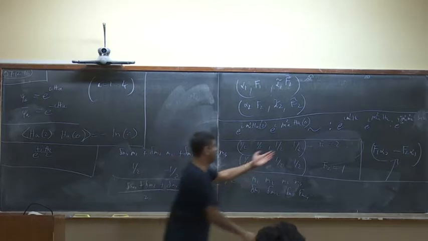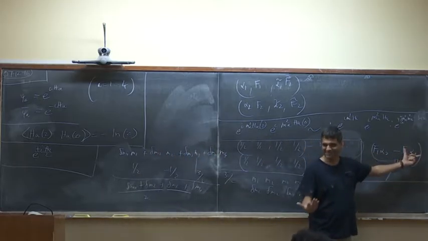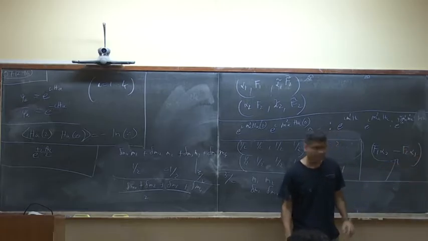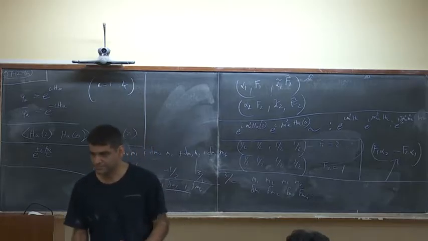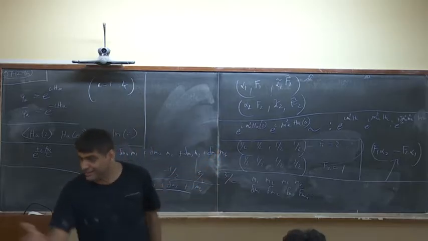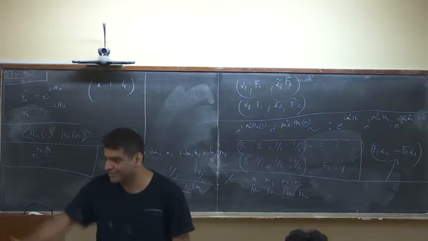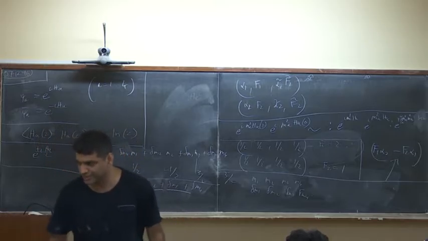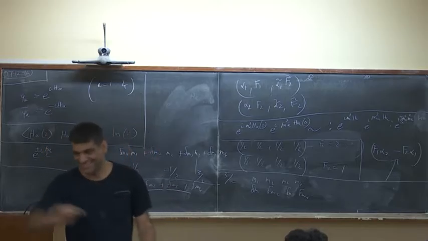You see, this is a bit of an overkill, because for the Ramond sector alpha 1 and alpha 2 are just 1. It's just F1 minus F2. But I have to now go sector by sector to check that this rule is always true. We checked this rule is true in the Ramond sector, but it will not be true in the other sectors. I'm going to go through them. The NSR sector is the key.